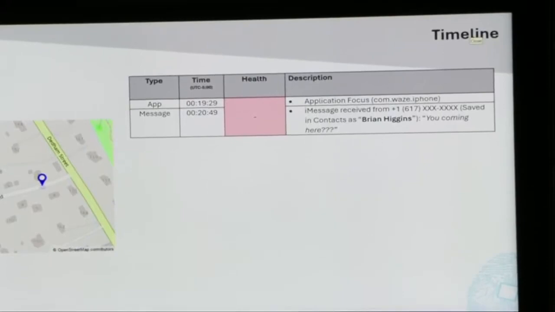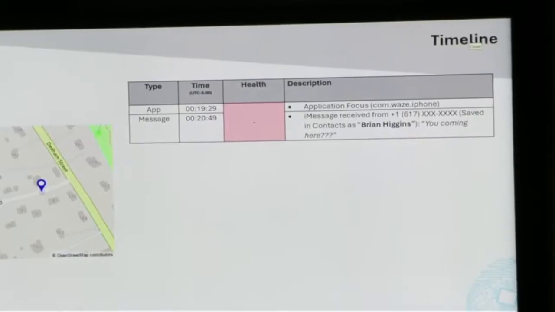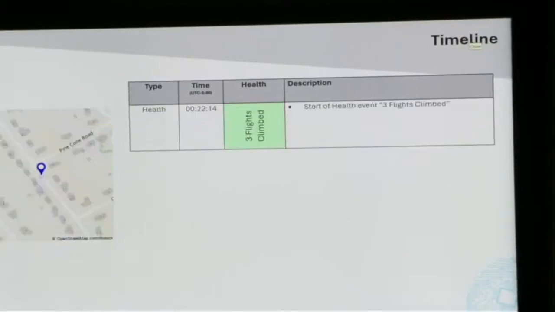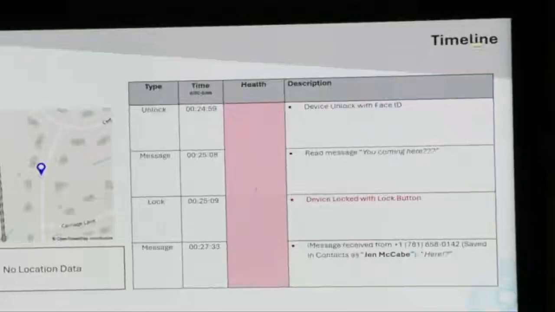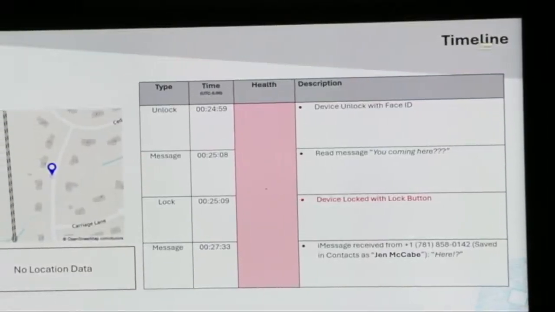So if we could go back to slide 79, that phone reading the message, you coming here, is reading the message from Brian Higgins, correct? Correct.